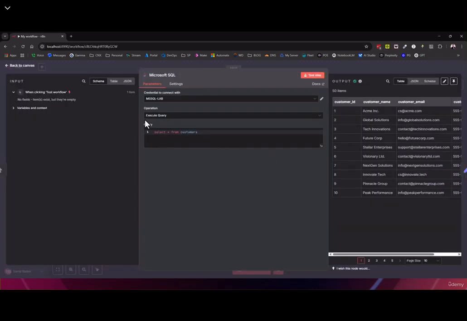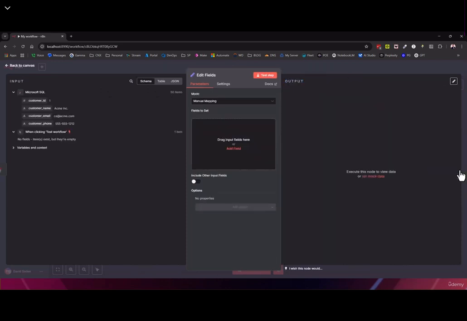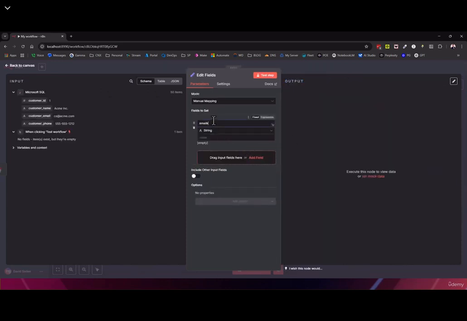Okay, the other thing I want to show you is, whether you're on the left looking where you have inputs, or whether you're on the right where you have outputs, notice that you have table, JSON, and schema. Over here, table, JSON, and schema, okay? And this is where people really do get confused, and I'm going to pop over into the edit node to illustrate this. So let me just do email, if I could spell. The easiest way, this is my preferred way, I don't want to coach you into using it any one particular way. I encourage you to try your own. I found it much easier and cleaner and more English to use it in this context. So I can drag customer email over and do it like that. And that will now get me the email where this is just CS Acme, okay? And so it's really easy to use in that manner.